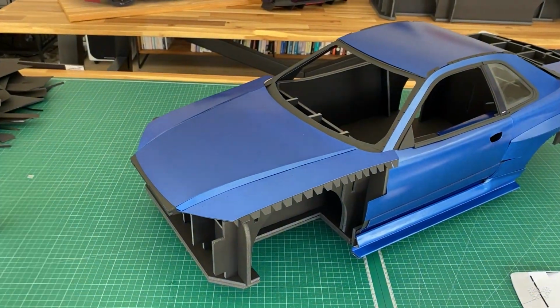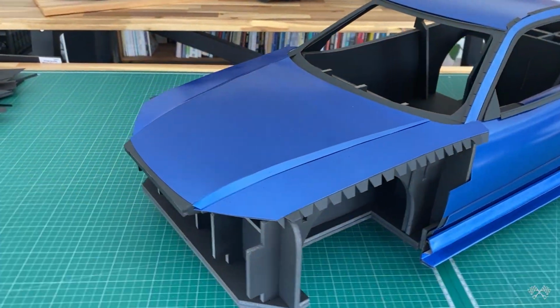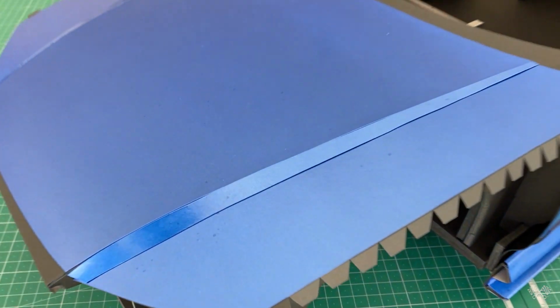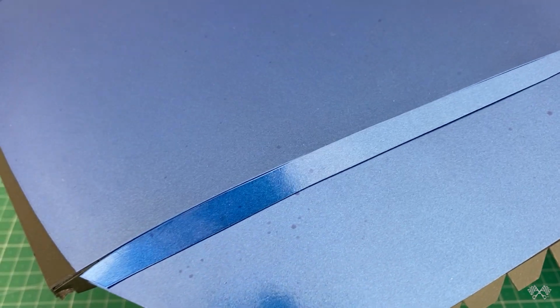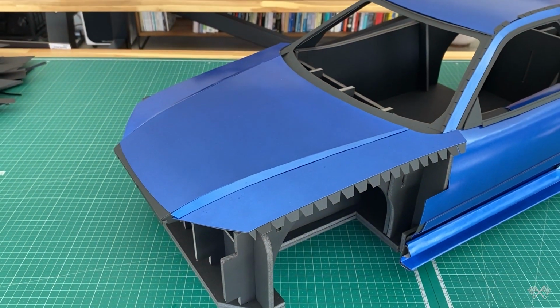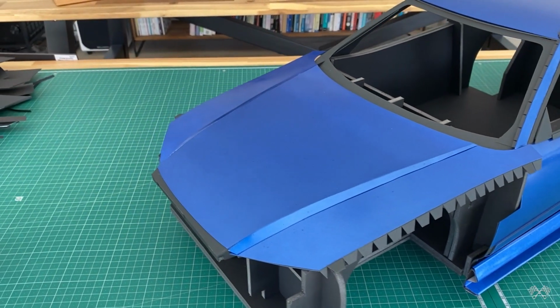Alright, good. So those hood parts all went on pretty good. They fit up not too bad at all. One thing I did notice is I've got a few spots in this paint. Damn, which is really annoying. That's a bit of a bummer, but otherwise, it's not looking too bad.